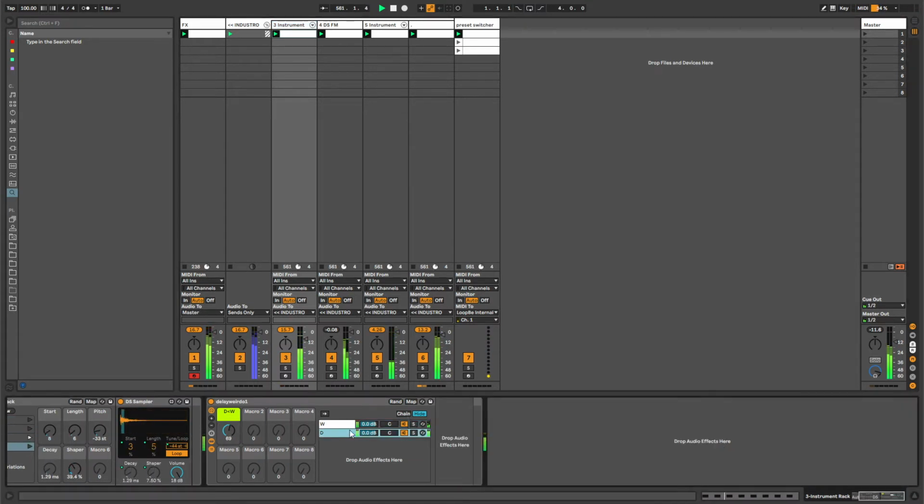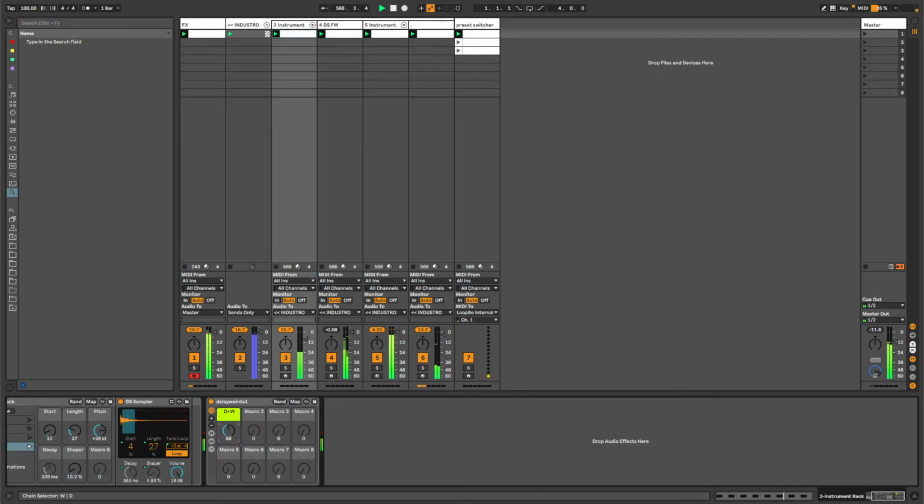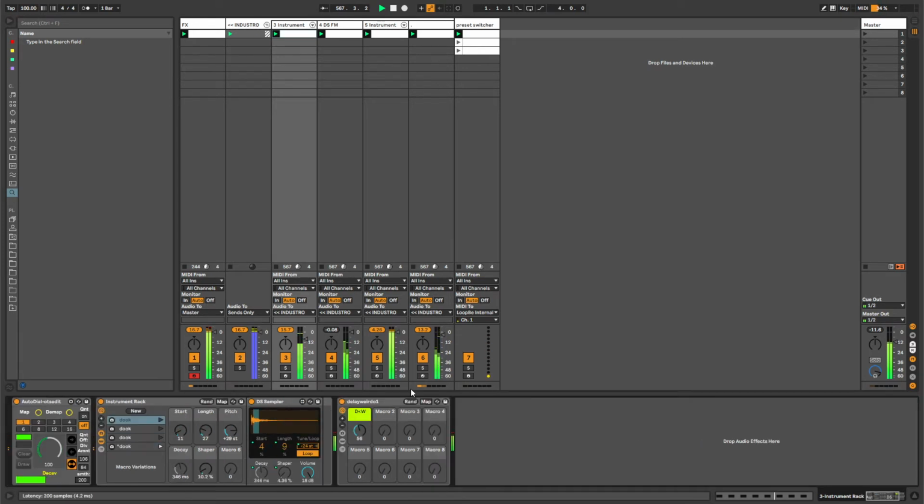And let's go ahead and adjust the dry here. Cool. So now we can modulate this or automate that as well. But I think I'll just leave it static there for now.